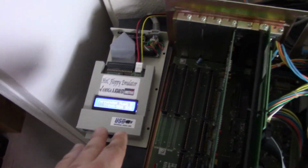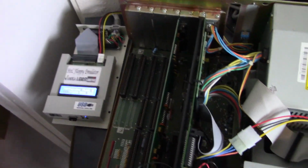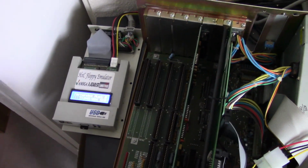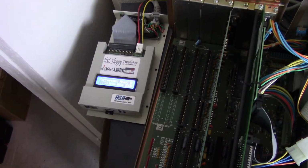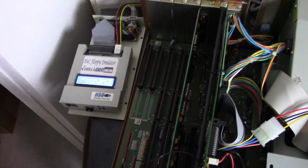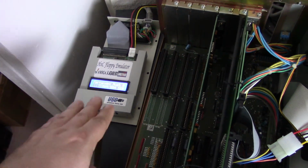So let's say I have Elite set up on there. It will then boot from the external drive into Elite. But then, if sometime during gameplay I decide to switch it to something else, like Fernandez Must Die, and then I do a soft reset, or any kind of reset, then it will not boot from it.